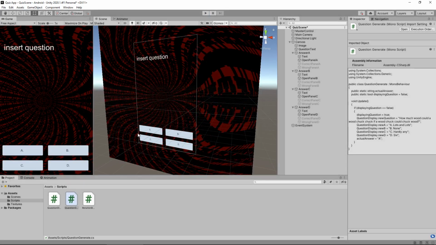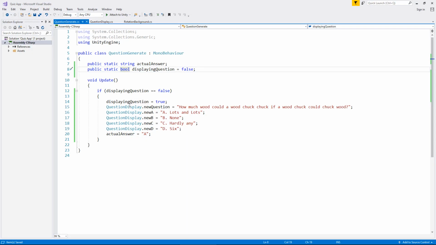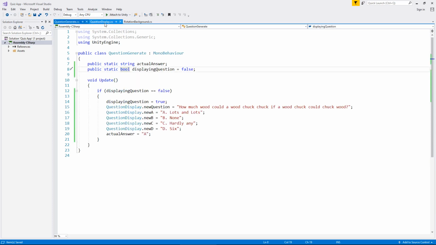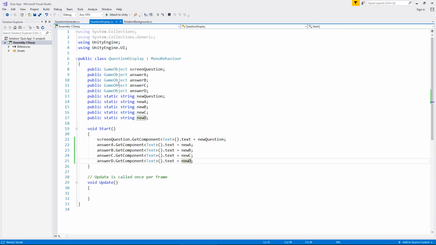Now, I was hoping this would happen so I could explain a little bit more in visual terms what I meant by that. So essentially what's happened is this script has tried to display a question before it's even been generated, because this is running after this has ran. Now, the great way to get around this is a coroutine. And a coroutine allows us to manipulate time to some degree via C# scripting. So we are going to place these lines of code inside a coroutine. And obviously it is going to change over time.